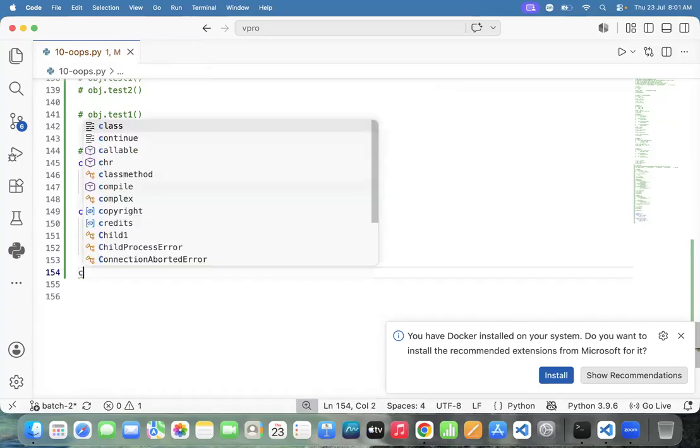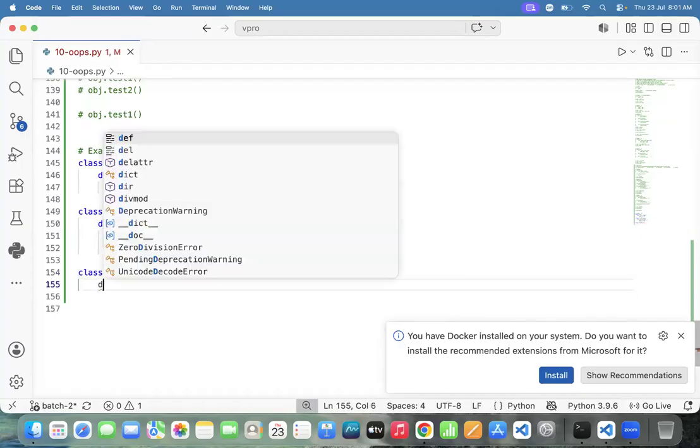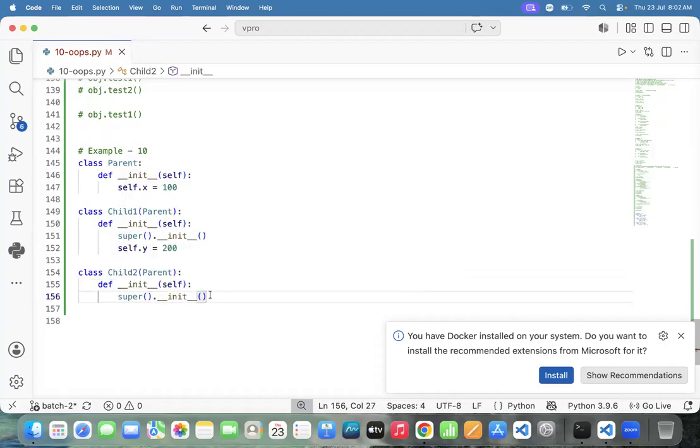One more thing. Class, which class? Subchild. Here I need to place not subchild, but Child2. There I wanted to pass Parent. Superclass is the parent. Definition underscore init you need to place.